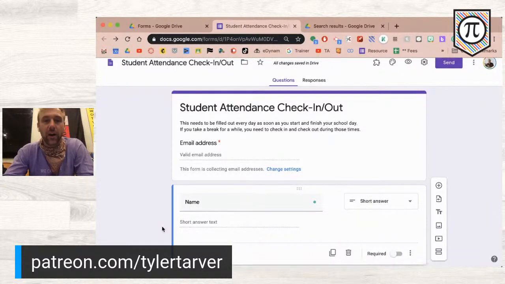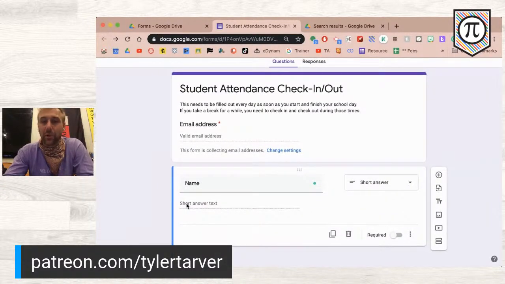Okay. So name, I don't like personally, again, it's your form, I'm not your boss. You do what you want. But for me personally, and again, we're wanting the students to fill this out, I don't like it whenever students are able to fill out their own name, because then they'll do all lowercase or they won't space or last name then first name. You get a lot of inconsistencies.